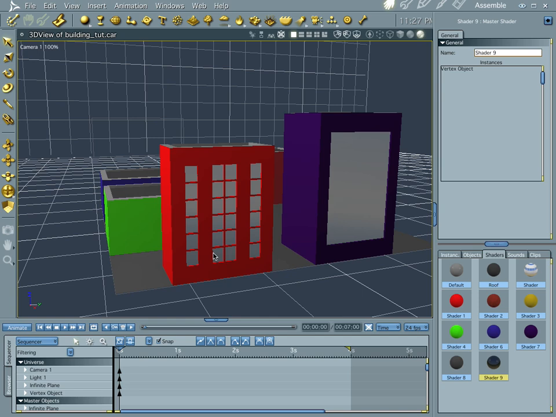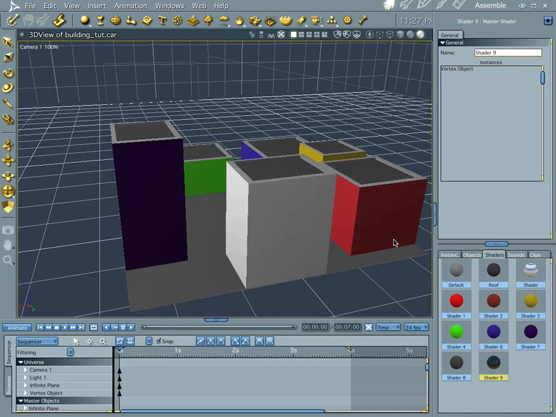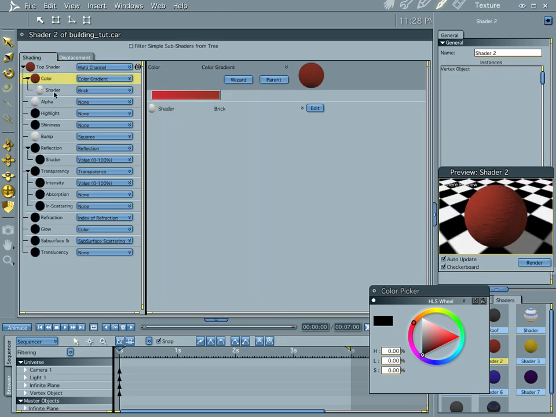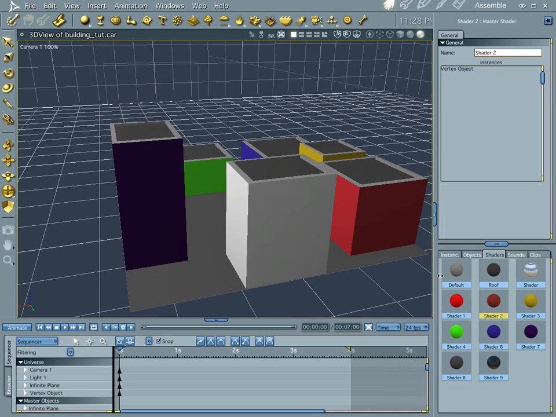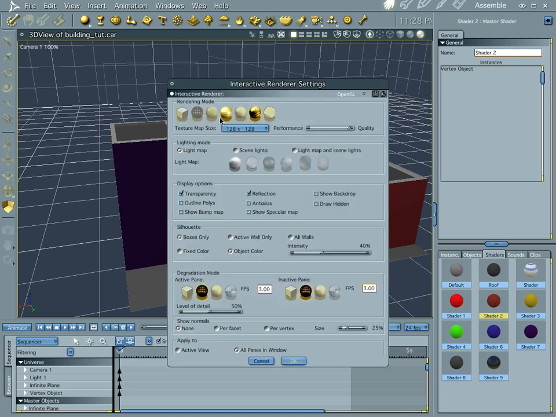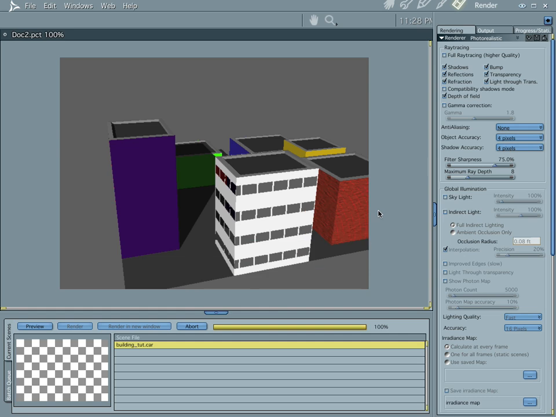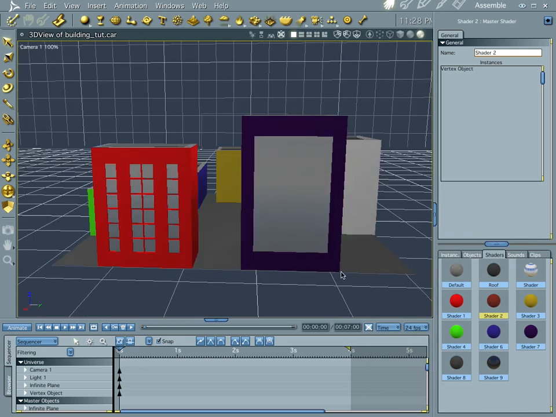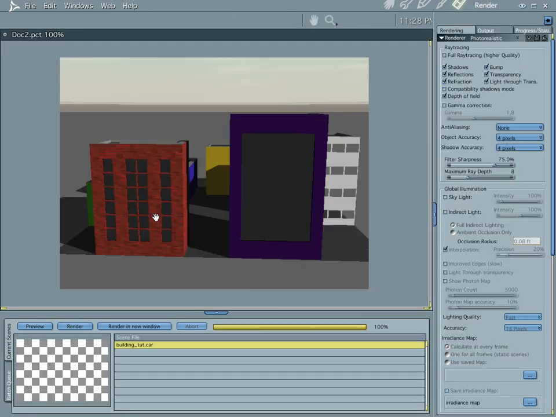Now, one cool thing about modeling it this way is I've made a brick texture right over here with our color gradient brick trick, where the bump is squares. That's in one of the other tutorials, and I think it's this one right here. Actually, this would make it a lot better. Yeah, that's that one right there. Actually, we don't even need to do that. I was going to say we could copy it, but we could just drop it right in there, and that has become a brick building.